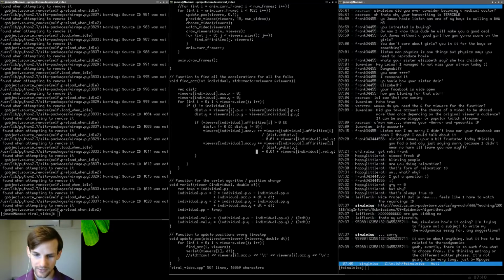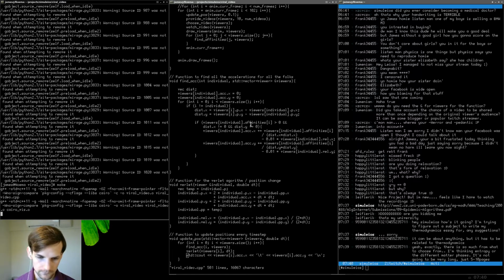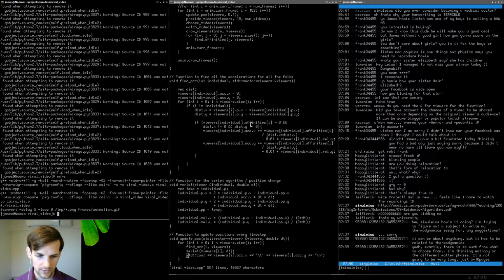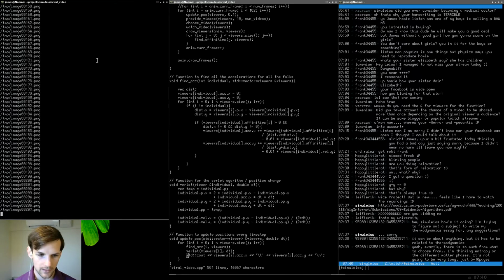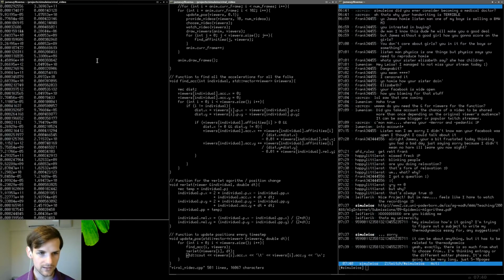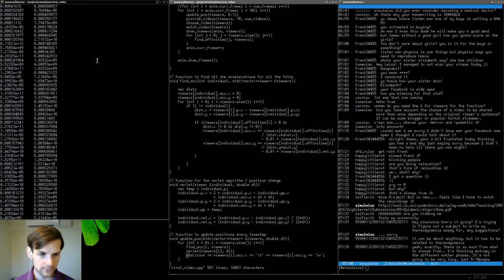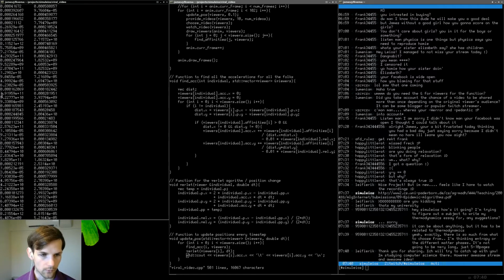So let me go down here and let's print out the accelerations one more time, and let's see what happens. I'm going to go here, remove those, write this, go here, and let's do make. Okay, now after making, we're going to run fire video again and take a look at these accelerations. All these accelerations seem fine to me. Those all do not look like NaNs or anything. Oh, 1.19 e to the 11th.